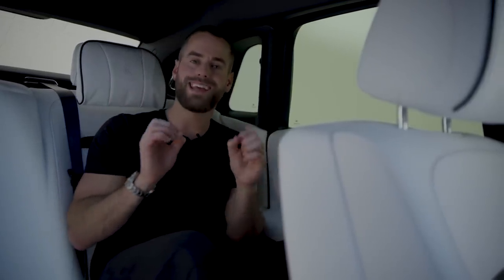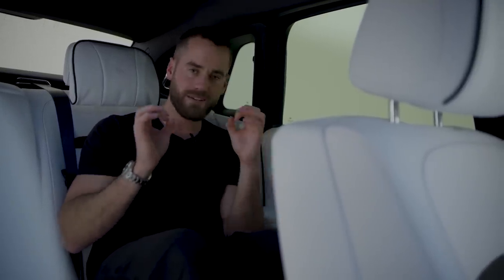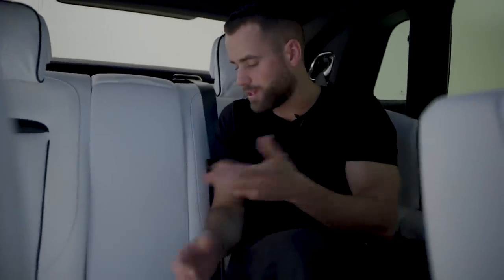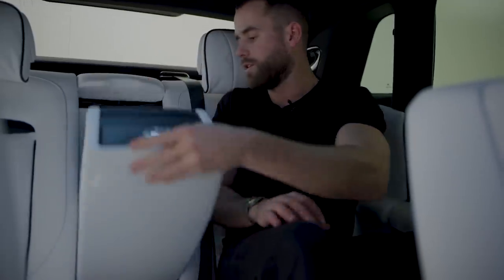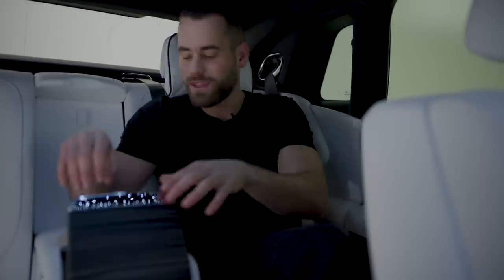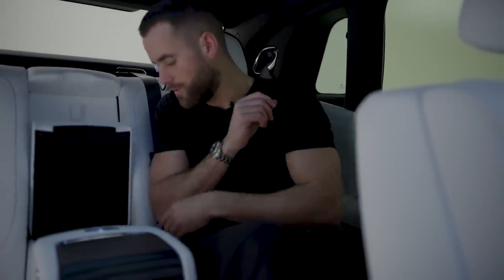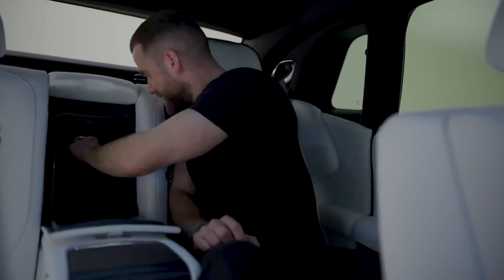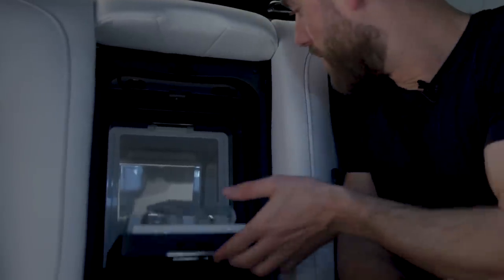In the back of the Ghost, as you'd expect you've got all mod cons, but what strikes you immediately is the simplicity. There are huge pieces of leather with not stitching everywhere — very clean, very classic and calming. Press a button and you get a table and a screen in front of you. The center console looks like a normal armrest, but pull it down and you've got a full media control interface. Underneath there's space for a games console or whatever you want, and behind that there's a fridge with glasses.